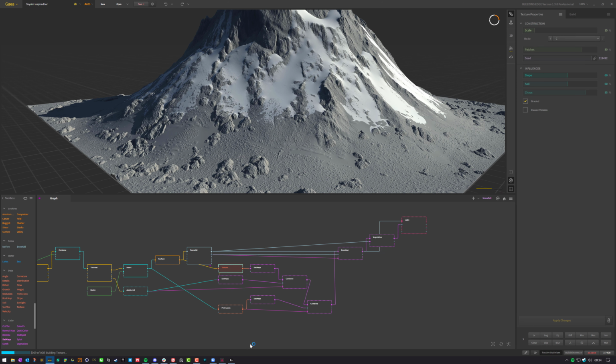I am using the C mode here. I didn't change anything here, I just changed the mode to C, just playing around with that, seeing if I liked it, which I did. I then added this dark kind of greenish to brown hue color map here, and this gave me a nice mossy look that I could use for my rocks.